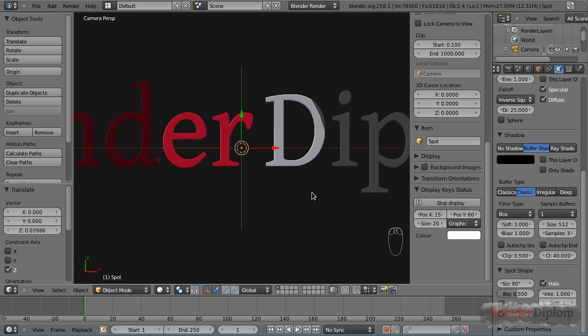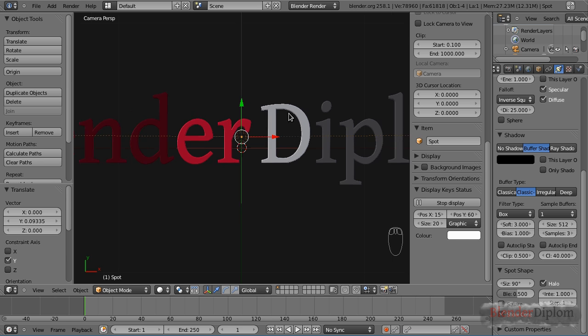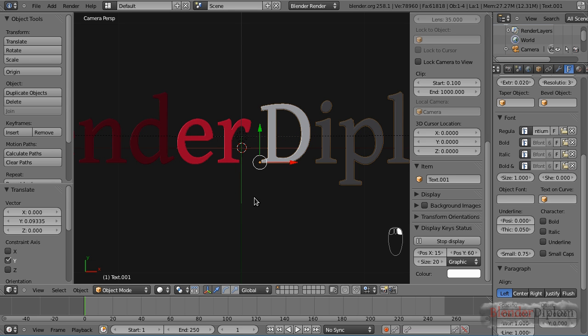And then let's go back, hit back to 0, and we see that the spotlight is actually going right about, it's covering the entire font, so that's good. But I'm gonna move it upwards a little bit, so it's more on par with the fonts now. Yeah, a lot better.